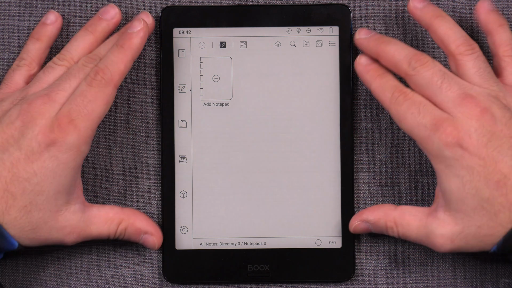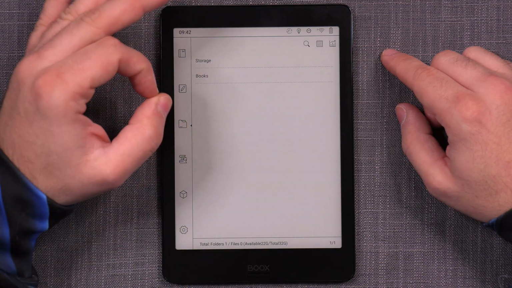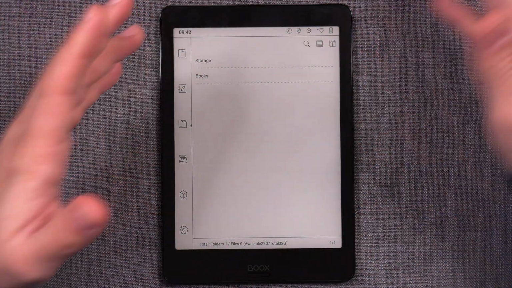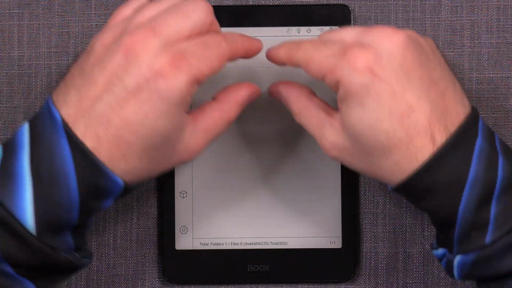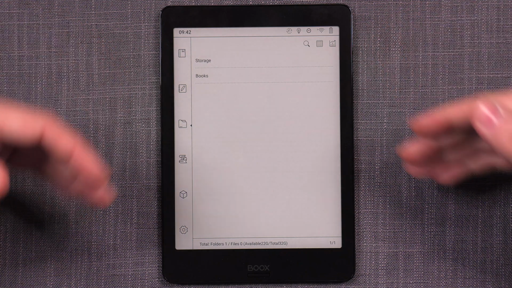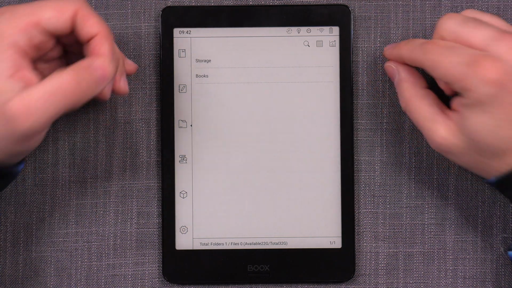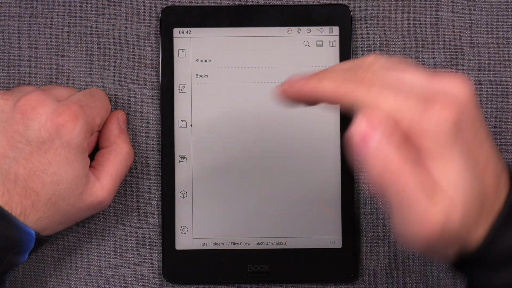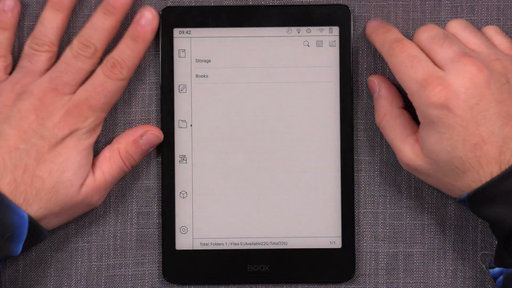Now, the really cool thing about this is that you can set up a single folder on your entire tablet, or multiple if you choose to do so, but for the sake of organization, it's a little bit easier to have a single root, let's say a My Drive folder, and then use that as your gateway between your Google Drive account and this device. And for me, once I set it up, it works really, really well.